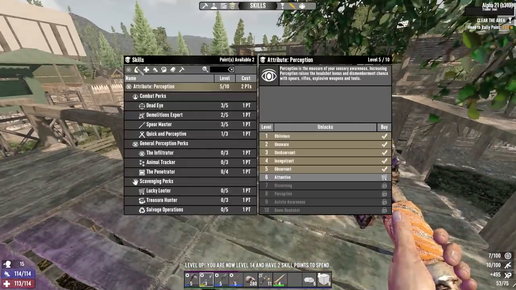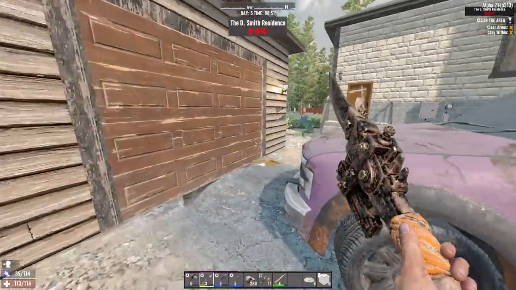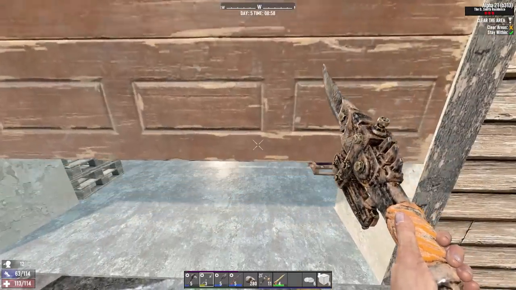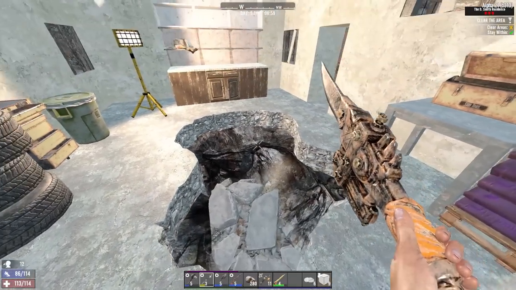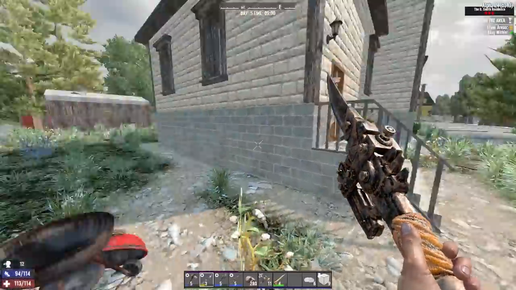Two skill points, let's put that into perception and keep going. Here we are, the D. Smith residence. Hell no. Is there another way?